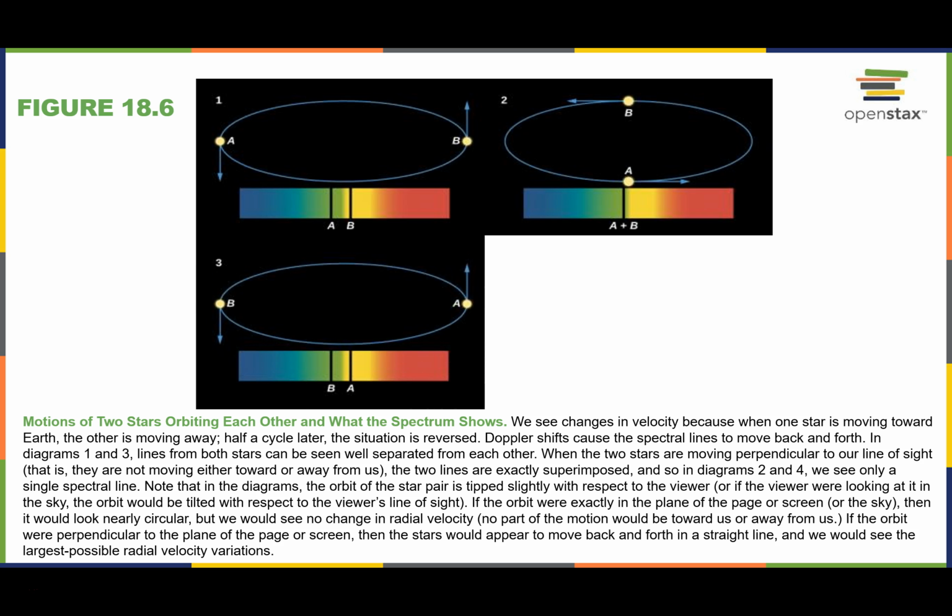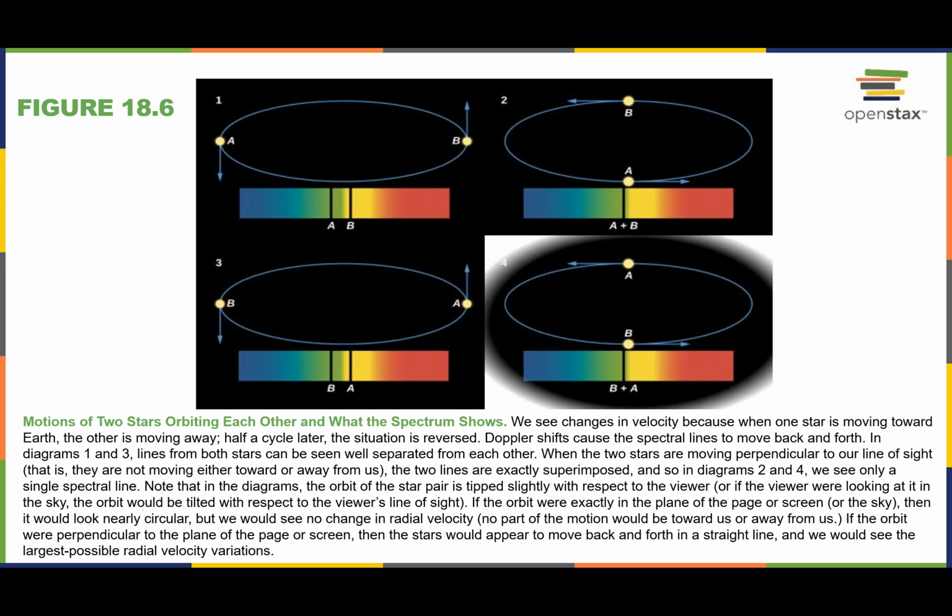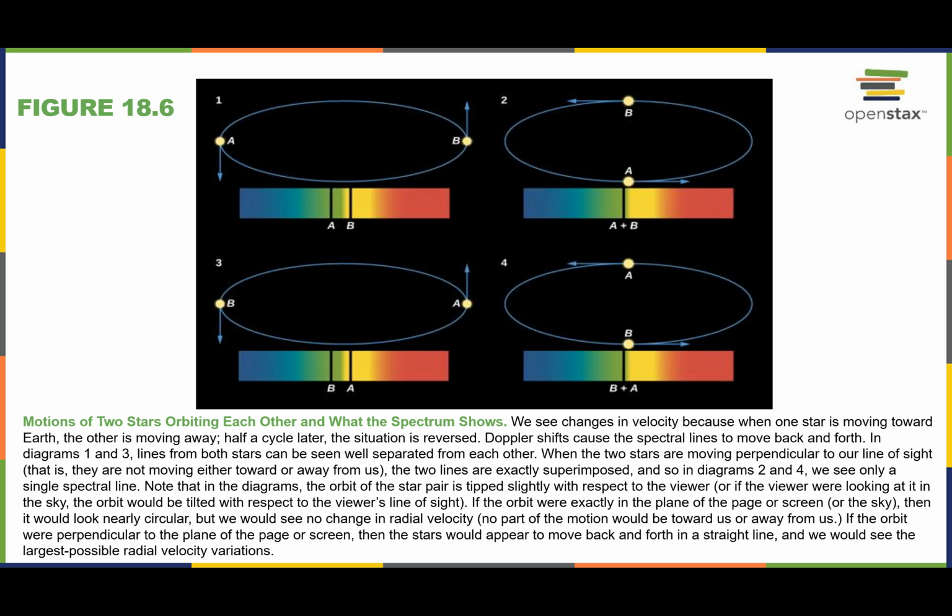So they're going to continue orbiting. Again, what are they orbiting? Something invisible called a common center of mass. They're just orbiting a common center of mass. Now what do we have with B? What sort of shift? Blue shift, yep. And A? Red shift. So you can see them split out. And to finish it off, what sort of shift do we have? No shift. So this would be a spectroscopic binary. You may not be able to resolve two stars here, but through their stellar spectra, you realize there's something going on there.